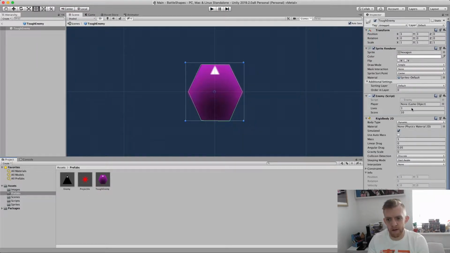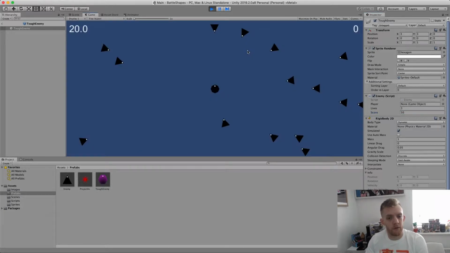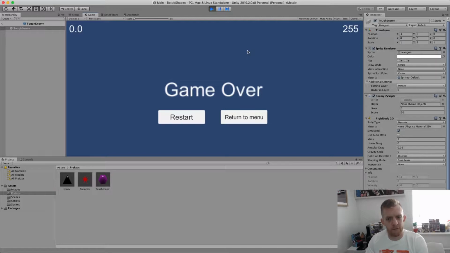We go in here, we see score. What we'll do is we'll make that one 50. So if you kill that one, you get 50 points. So 5 points for a hit and 10 for a kill, so 15 for each one of these. And then as the new one comes in, let's try and isolate that a little bit if we can. So we're getting 1, 2, 3, and then 50 for the kill.